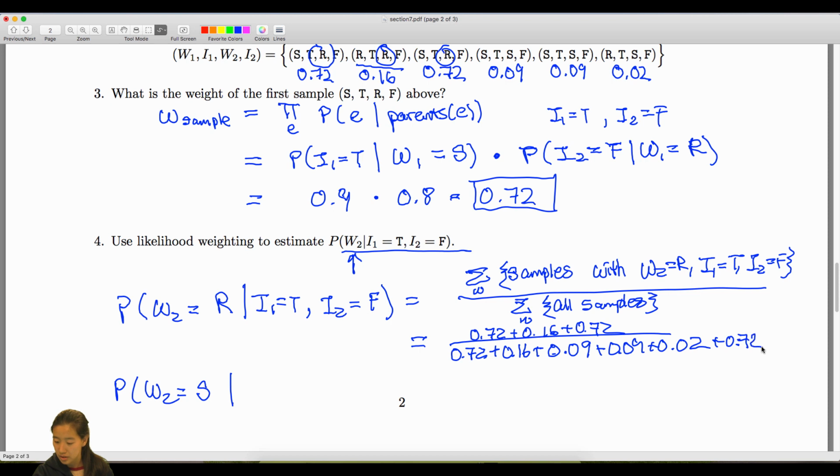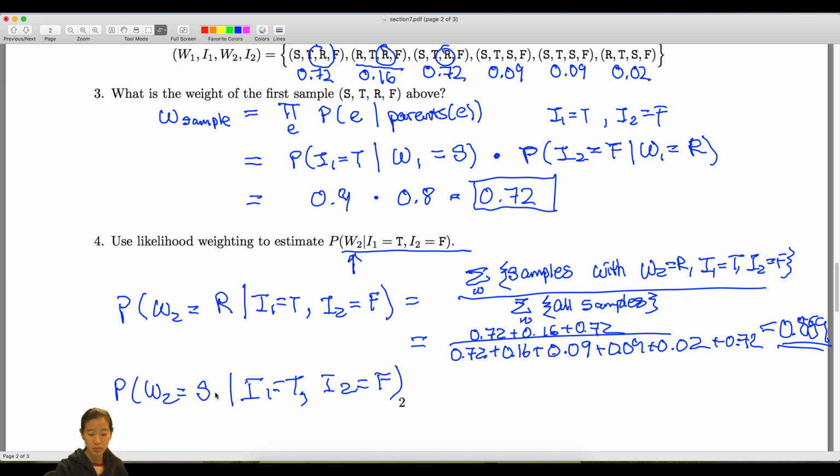Okay, so solving for this one requires some basic arithmetic, but you're going to end up with 0.889. Similarly for this one, we can calculate it mathematically the same way, but we can actually rely on a trick because we know that the only two possibilities for these are raining and sunny. So they have to sum up to 1. So we can simply do 1 minus what we got previously. That's going to be our second probability.